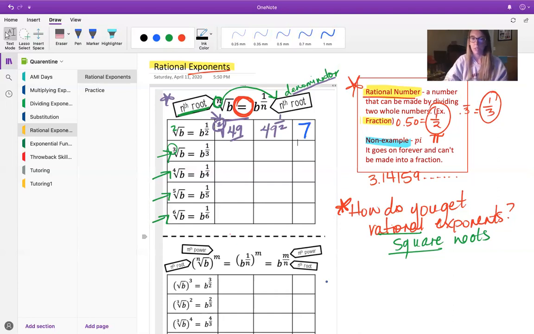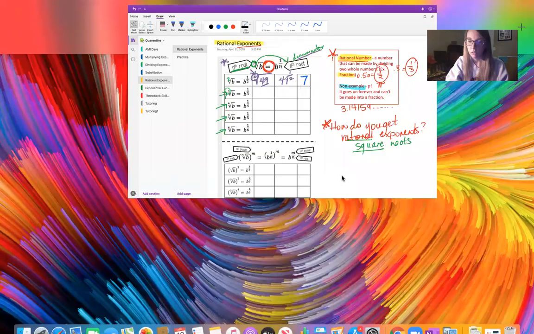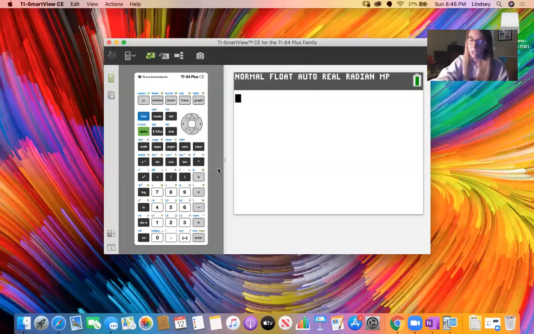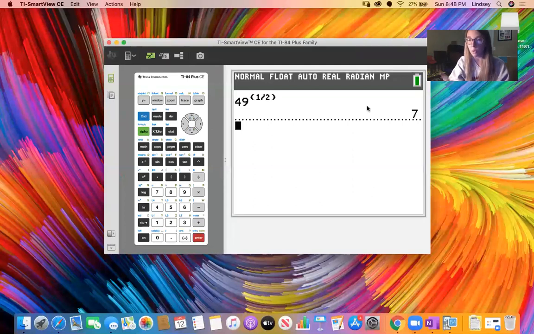Okay? Now, if you have access to a calculator at home, or you've downloaded that app that I told you about, the TI-84 calculator app, which I highly recommend, you can also just type it directly into your calculator. Just like I've told you with exponents before, you have to be careful how you type them in. So if I did 49 raised to 1/2, it has to be in parentheses. So you put the parentheses, 1 divided by 2, and that gives you 7. There's also an option for square roots, but we'll get into those in a minute.